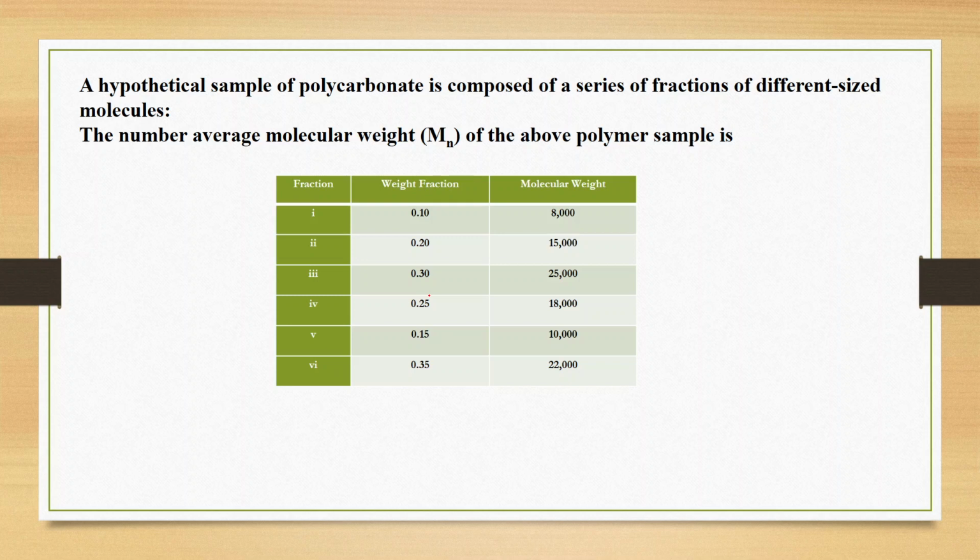Okay, the similar type of problem. So we have our different weight fractions and their corresponding molecular weights that are given in this chart. Now they have asked us to calculate number average molecular weight. Be very careful to see what values are given in the table and what they are asking.